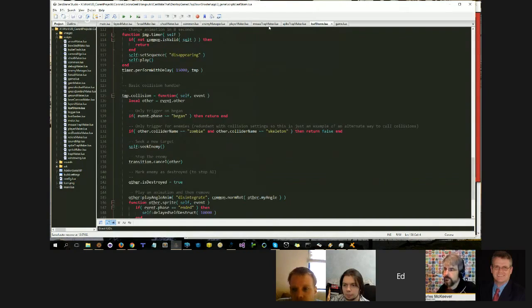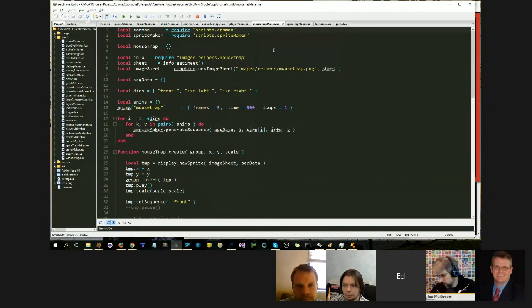They are fundamentally the same, but the leaf storm is by and far the most complicated piece of code between the three traps. And I want to kind of leave it as an exercise because people will look at it, and if they've been following along, they'll say, oh, that AI code looks just like the zombie code. And then they'll see the DNA samples here, in a sense, where I've picked up prior code and reused it to make this high-powered trap. But let's take a look at the mouse trap.